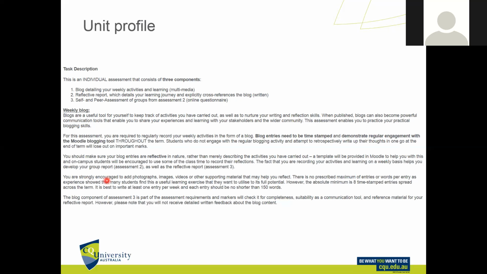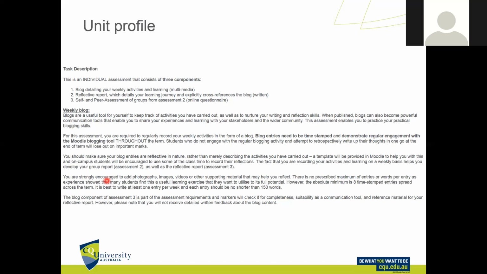So what does this mean? This means if you're an on-campus student, you will go to the class, you'll participate at the various design thinking activities, and then you will reflect on how that went. If you're unsure about reflecting, then you need to go to the Moodle additional assessment resources section, and also attend the classes. We teach you what reflecting means.